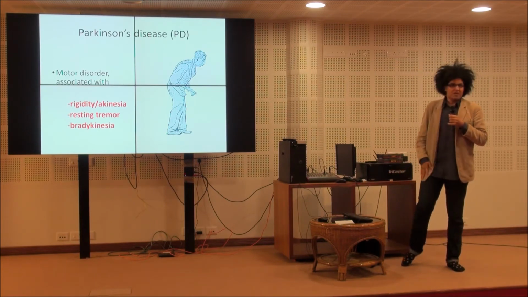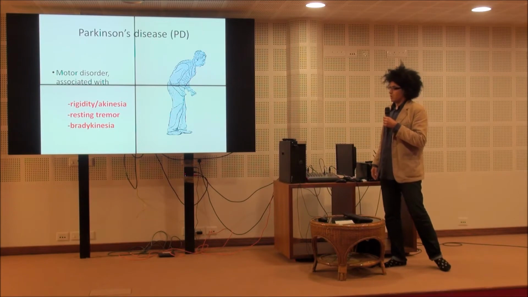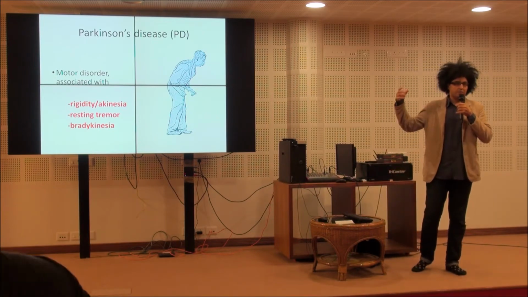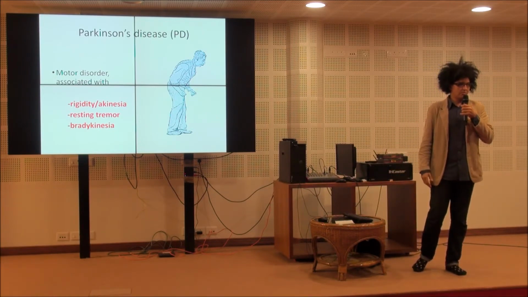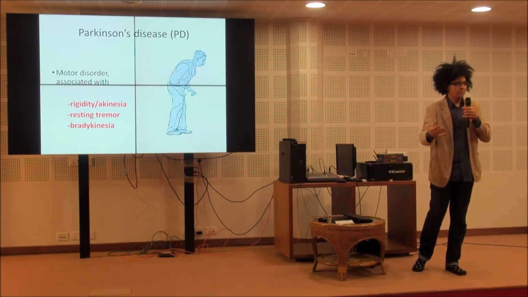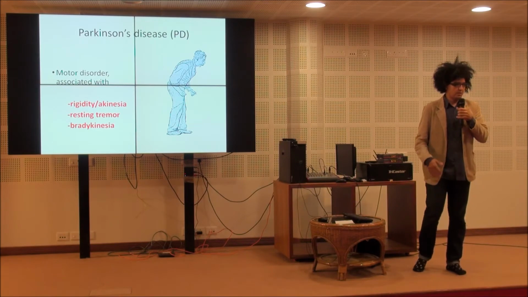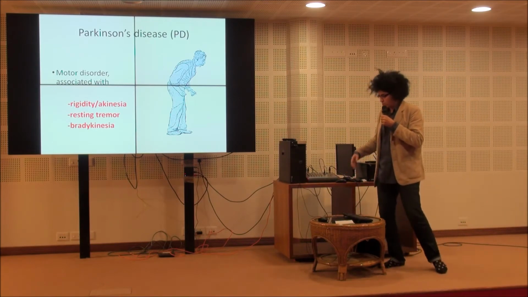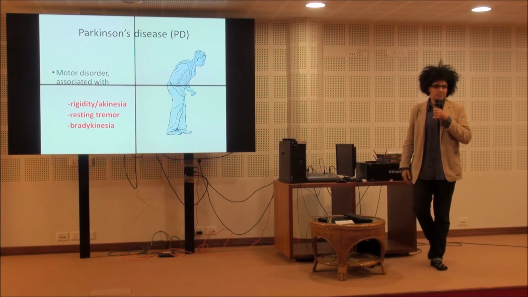But so the different kind of tremor we see more often in Parkinson's disease patients. And bradykinesia is a term for slow movement. If a Parkinson's disease patient is doing some tasks, it usually takes them a longer time than a healthy person. Okay, so this is actually the main symptom we see in Parkinson's disease patients.